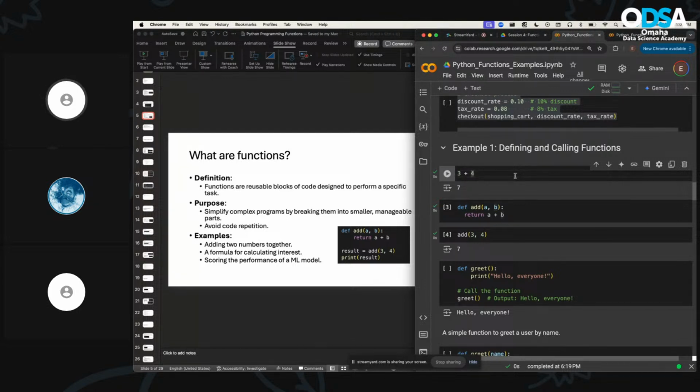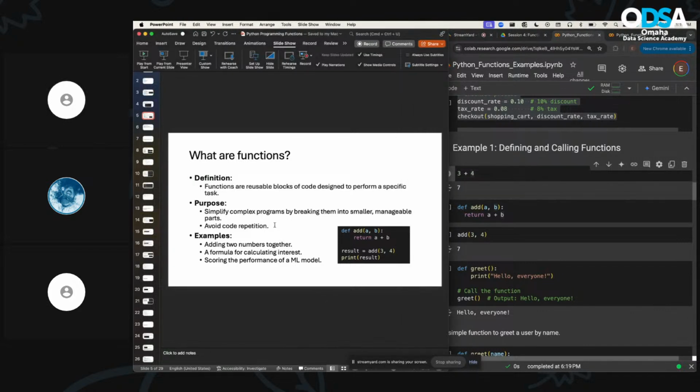And maybe there's more complexities in here, and you don't want to code all of that every time you want to use it. You want to have one piece of reusable code that you can plug and play into lots of your work. So it helps us avoid repetition, and it really simplifies complex programs into smaller units, which are actually easier to test. They're easier to debug. They're a lot easier to support, to maintain, to swap out, to fix, to refactor. So functions are quite important in Python and in programming.